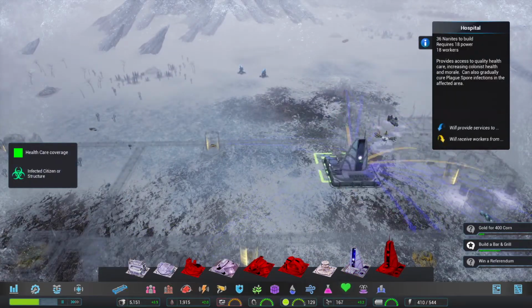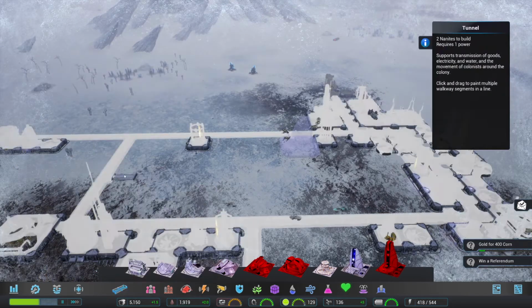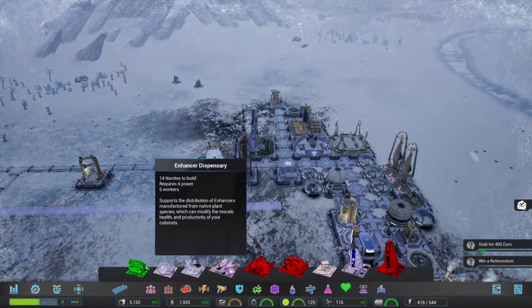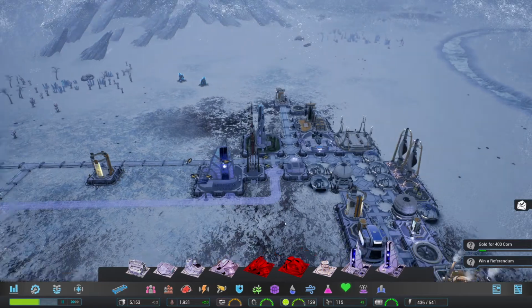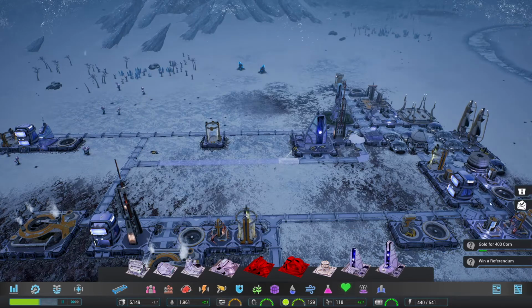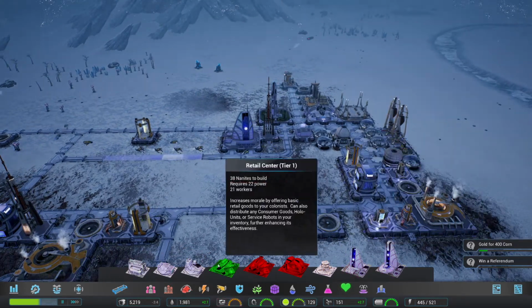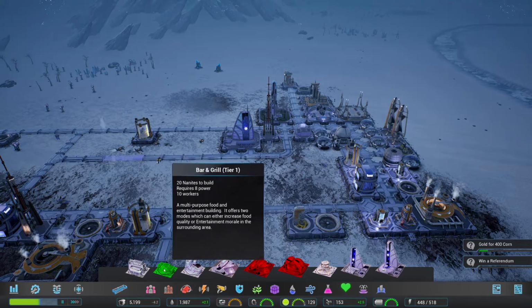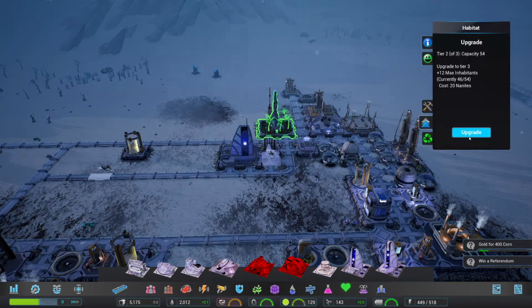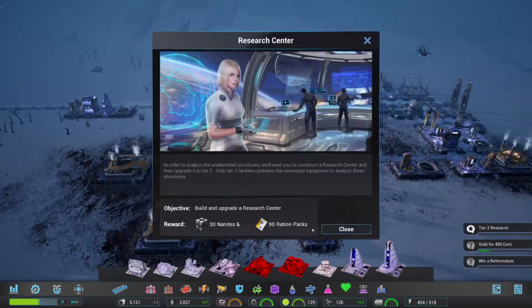Hospital. And then we'll probably end up, let's do something like this. Put all the connections through here, and this will be industrial. How else do we want to do this? A bar and grill. We want a dispensary here. I think we pop this up again for another upgrade. Plenty of food, but we've got to keep an eye on it.